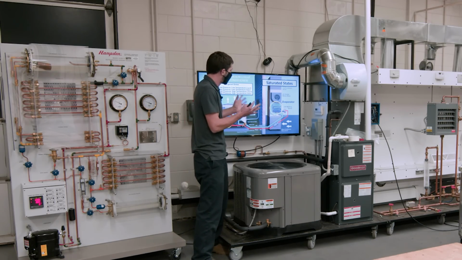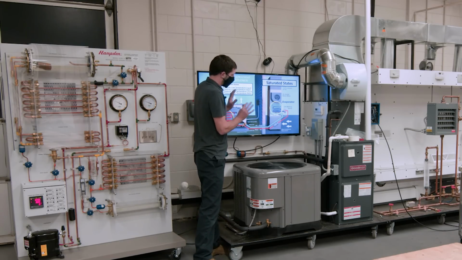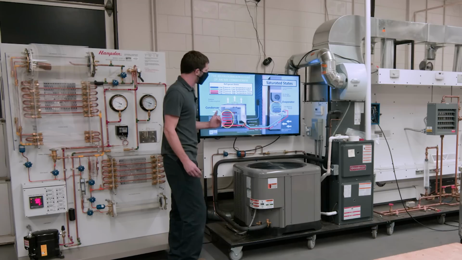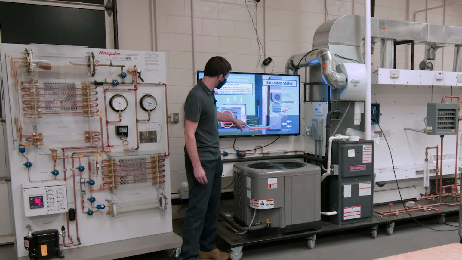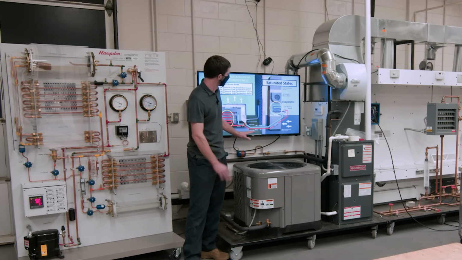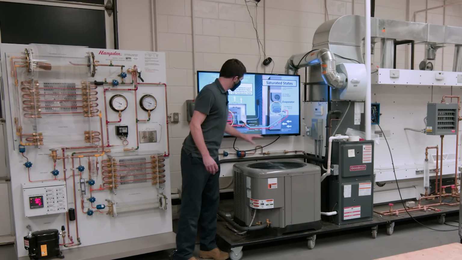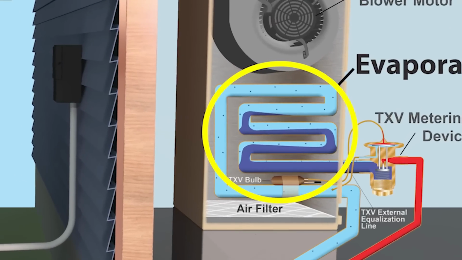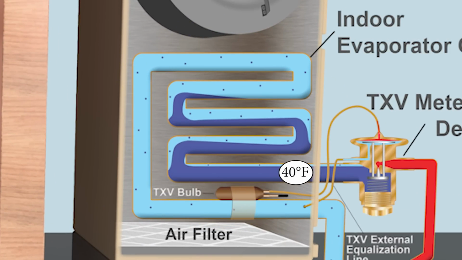And a good target temperature for the manufacturer that they designed this stuff to for air conditioning mode is 40 degrees. That does not mean that you would set the saturated temperature on the low side over here for 40 degrees. That's not correct. You really need to check the subcooling on the liquid line. But at this evaporator coil, it's able to hold it, say, at 40 degrees this entire time as the air, which is maybe at 70 degrees, is coming across the evaporator coil, and the refrigerant is just absorbing the heat, but it's not changing in temperature until it gets to here.